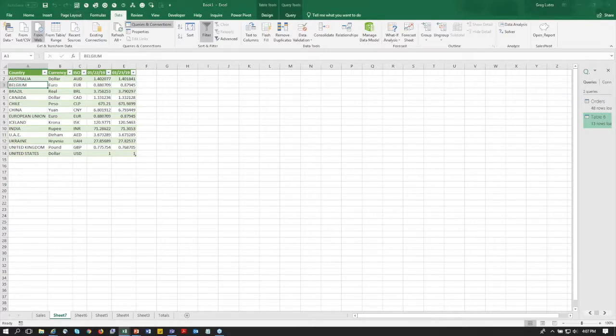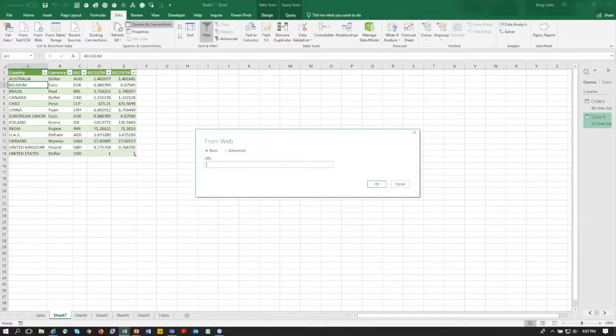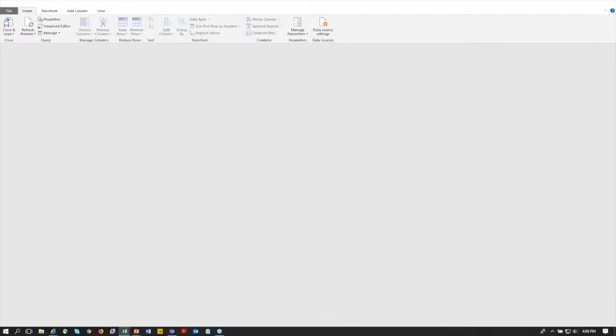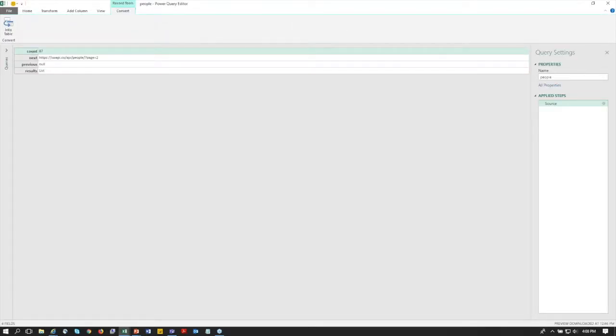And I mean, that's not the only place. There's also different APIs that you can connect to too, like this one, right? HTTP://swappy.co/API/people. This is an API on the internet that you can connect to. And there's millions of these things.